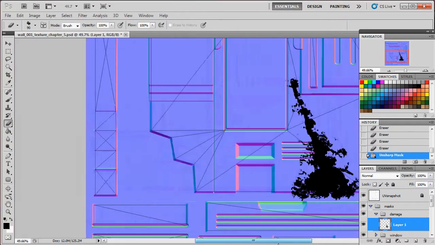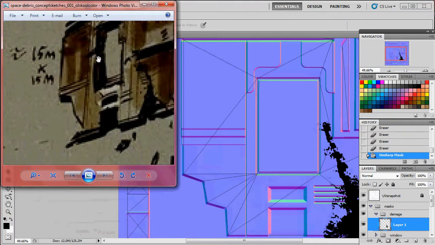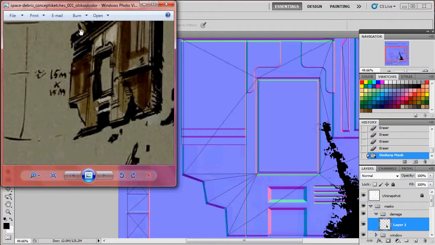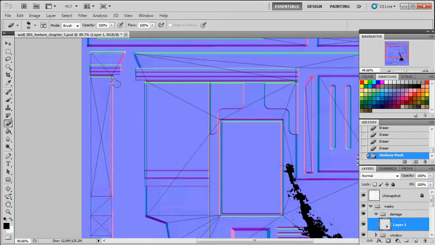Now we got to pay attention to our destroyed left side. Remember, our whole left side here is completely destroyed. It's been ripped and cracked and torn asunder. So we're just on the same layer. We're just going to go up here and junk the whole thing up.